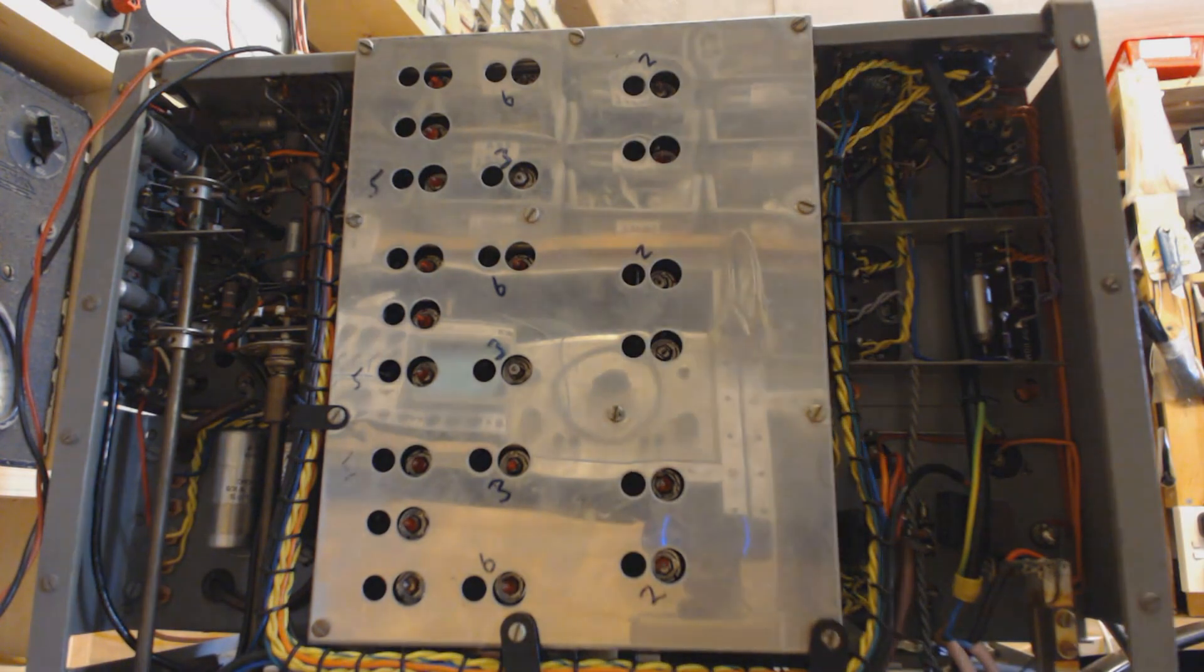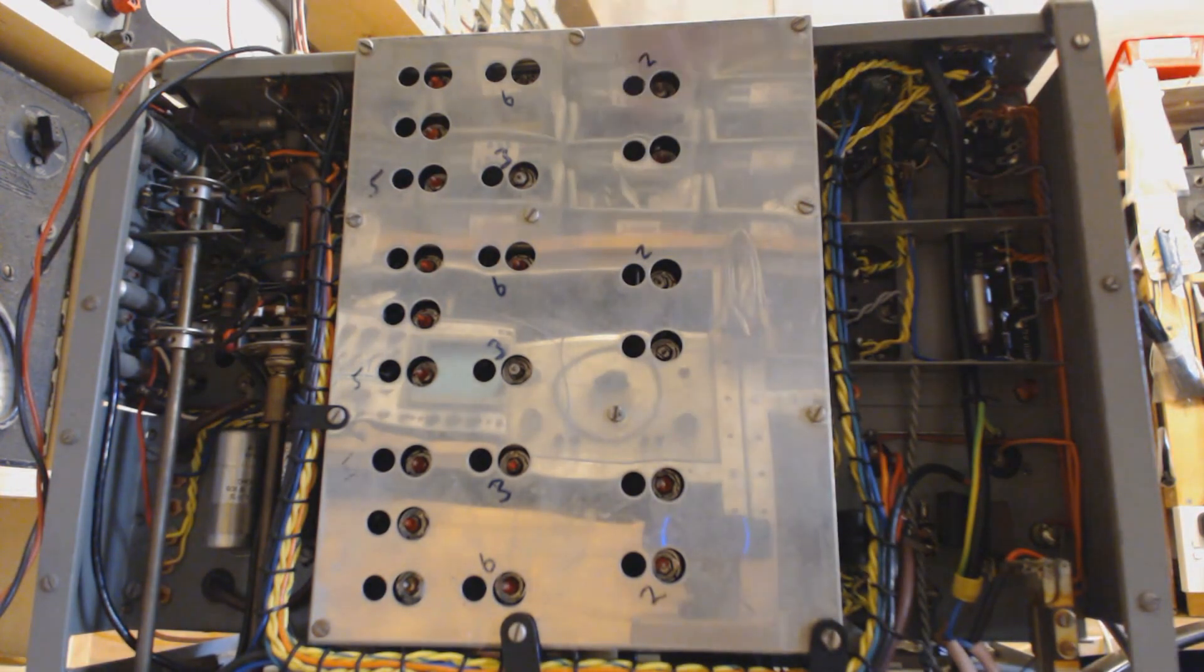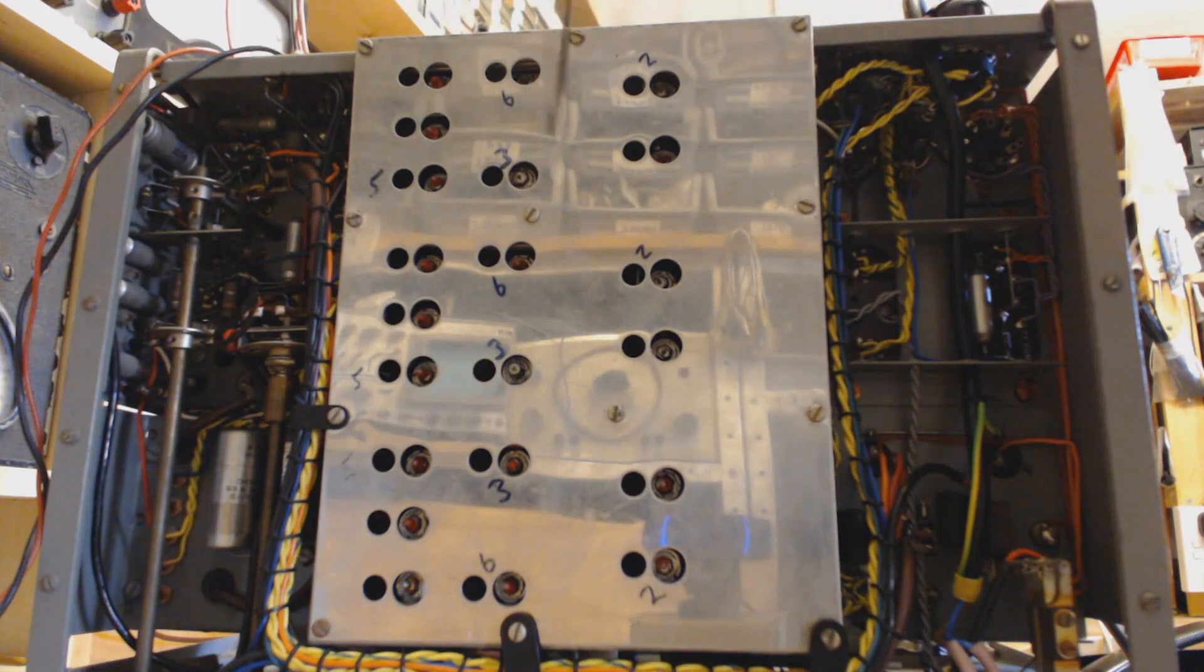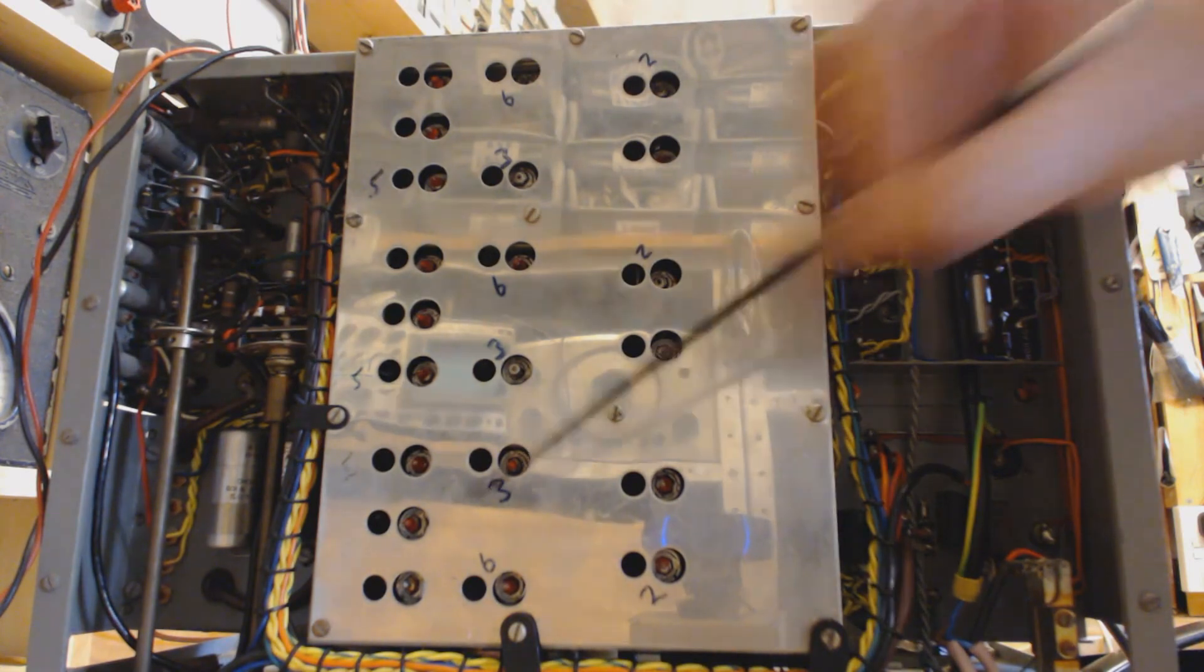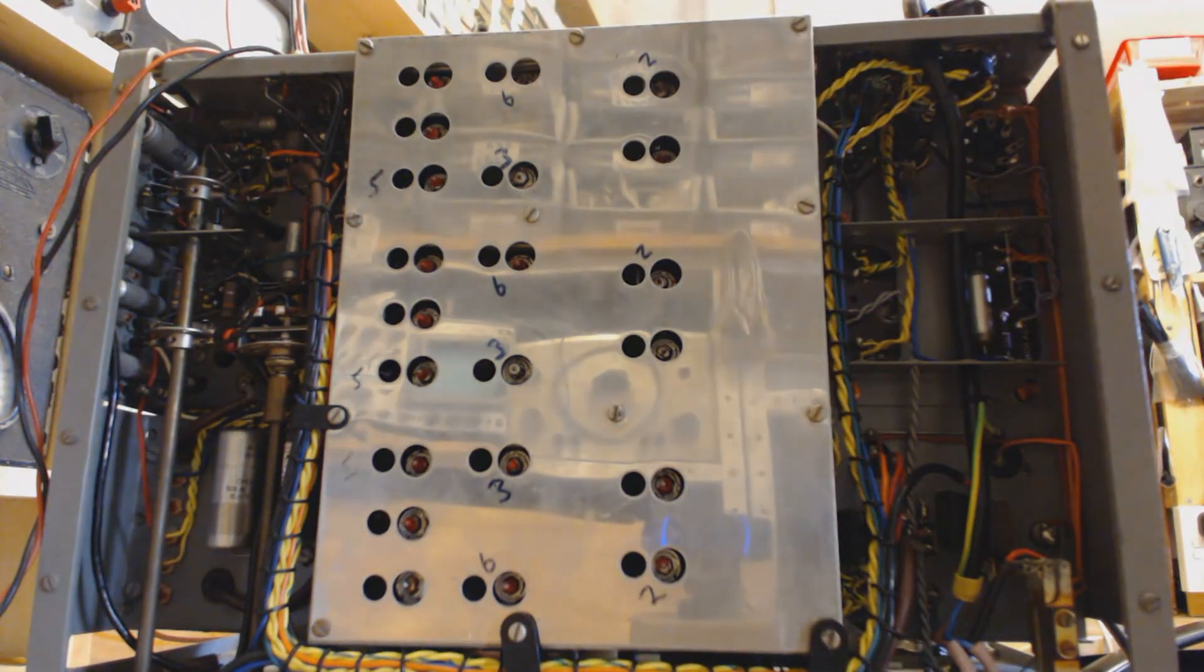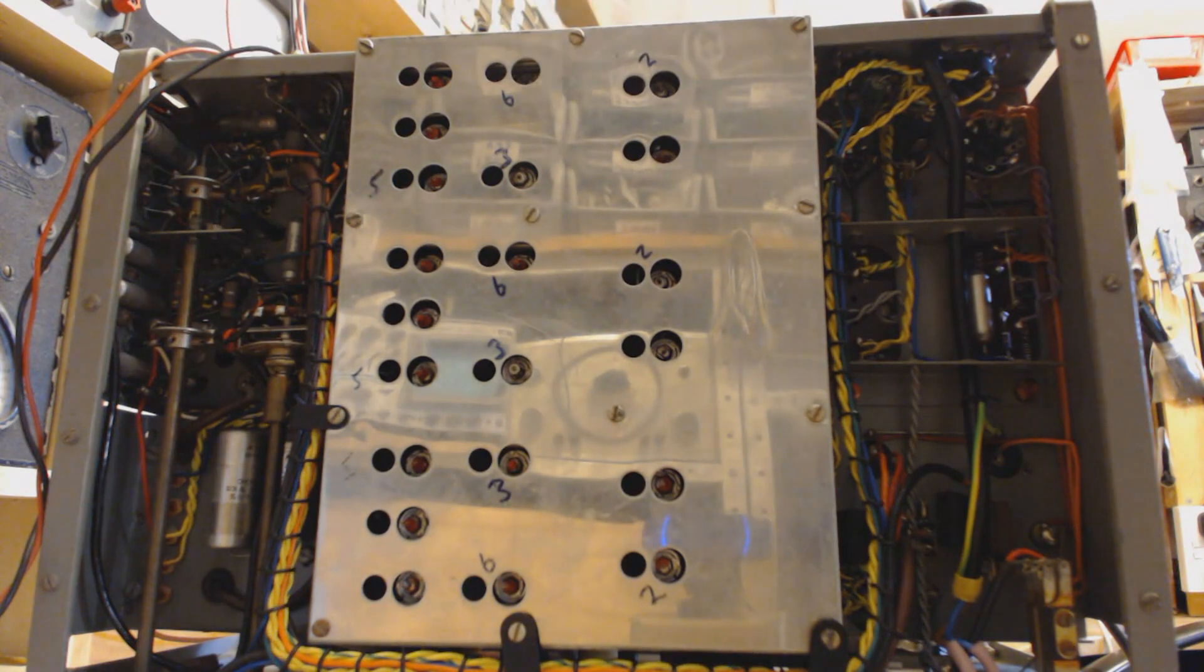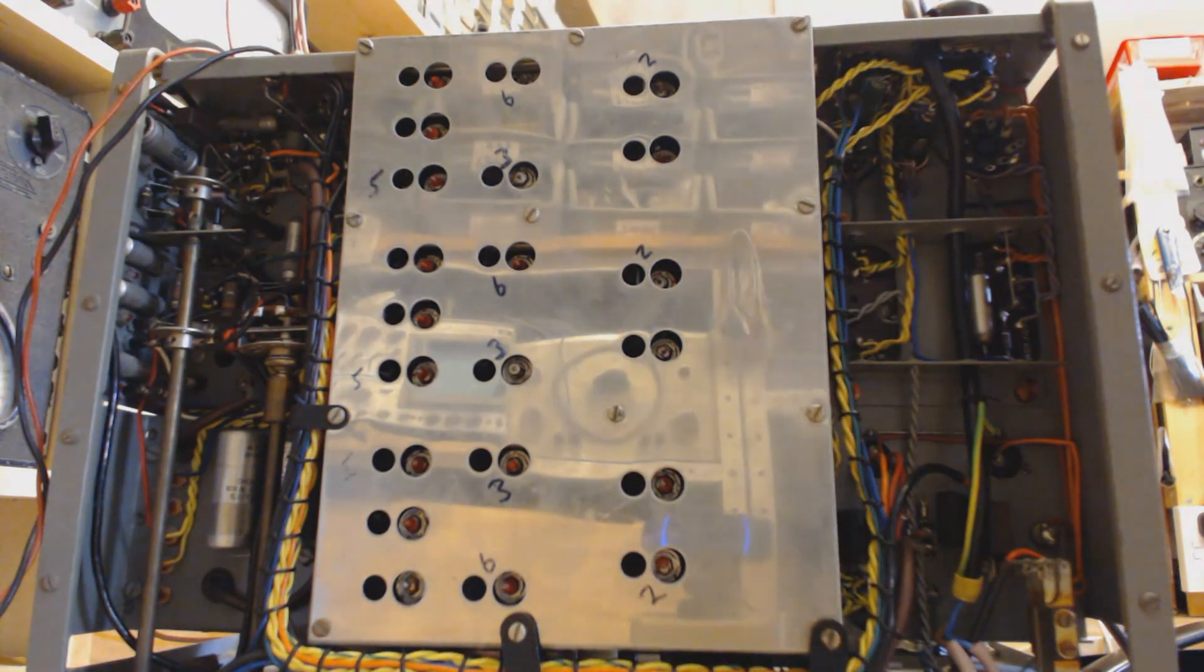Okay, so that's the top of the chassis. I shall now show you underneath. There's not actually a great deal to see underneath. I won't take this cover off because I've done all the alignment. These numbers I've written here for the oscillators. These are all oscillators for the various bands. Sorry, down here. Get it right. It's because it's all upside down. RF amp, RF amp, mixer, oscillator. And I've numbered these because the manual is wrong. These are wrong. So I've had to find out by trial and error which is which. And then I've marked them.